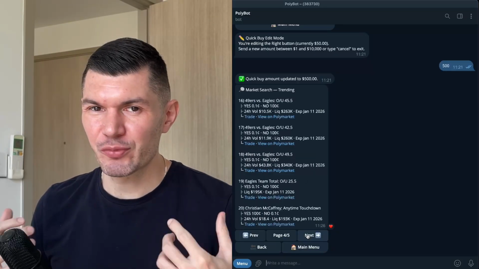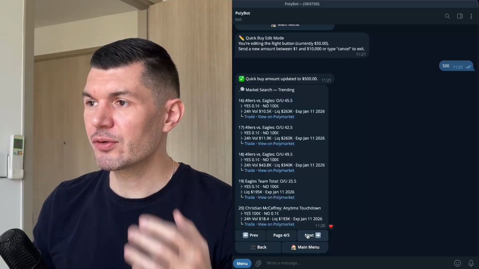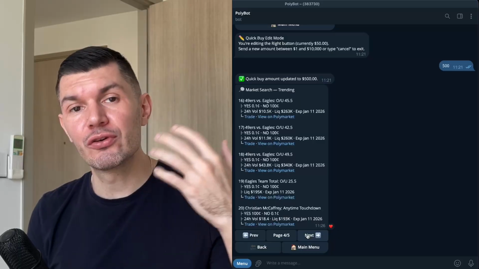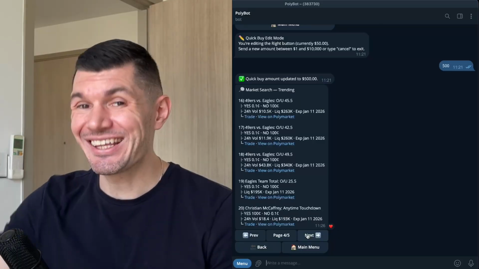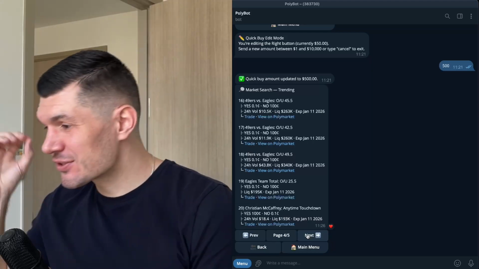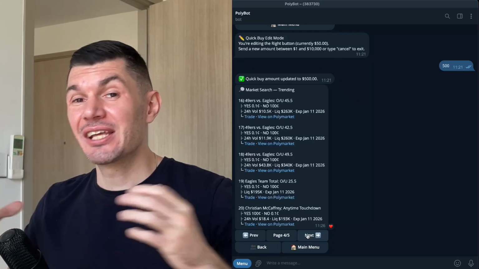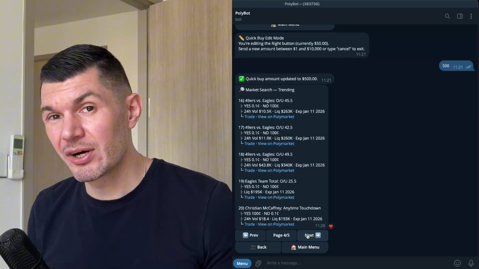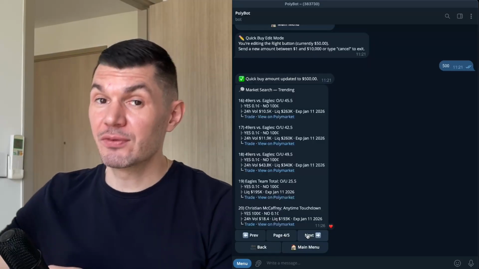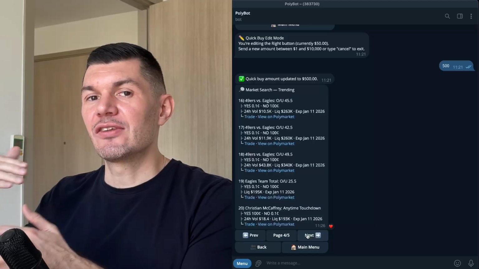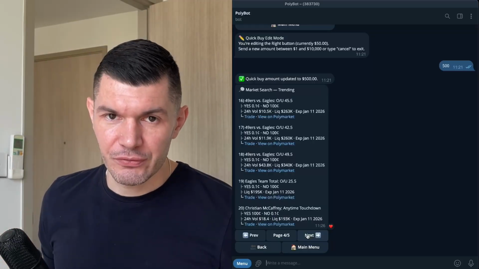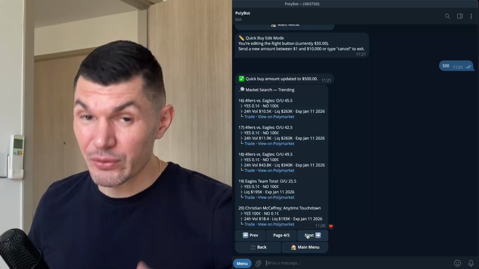Personally, I'm not big on sports betting, but if you are, this bot will allow you to place trades instantly from your phone while you are watching the game or while you are at the game. And with the presets and the ludicrous mode, you will be able to buy as soon as something happens, faster than anyone who's trading manually on PolyMarket itself. And if you also set up the automated strategies, the bot will also take profit for you automatically and apply a stop loss if you have configured that. So it will exit the trade if it turns out to be a losing trade without it having to go all the way down to zero.